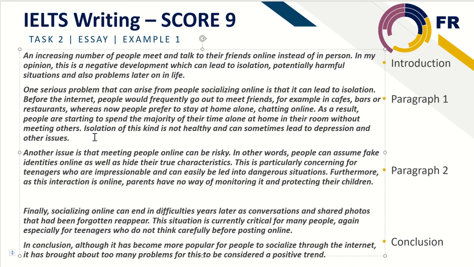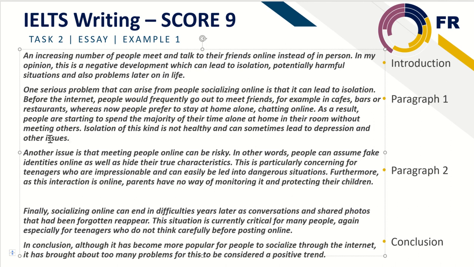This is certainly true. Now, again, what we've done here is we've reiterated, we've given a stance of what we think or a background of what this essay is going to talk about, and then we've given examples of how we would earlier meet in cafes, and now we're just sticking to being at home, and what the issues are that it can cause. Now, this is also an example of a cause and effect kind of essay. I've covered other aspects of how you could look at question prompts in another video, so feel free to have a look at it.